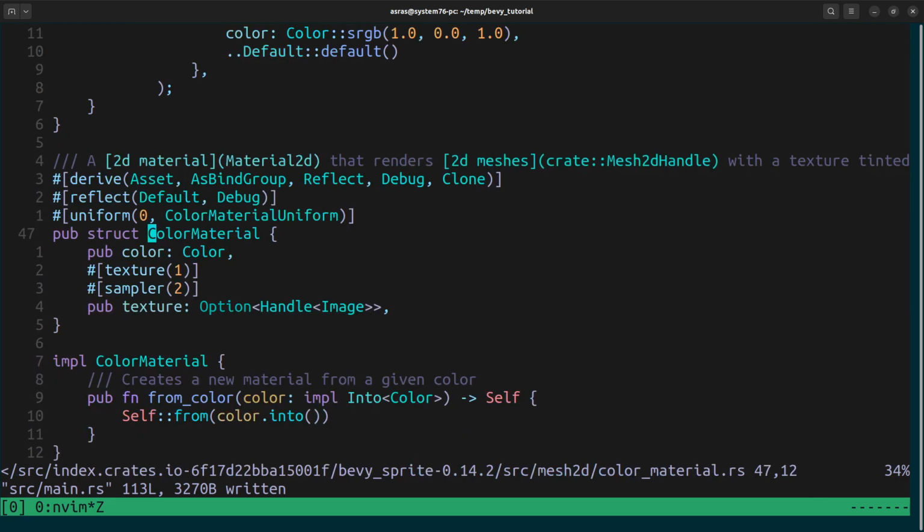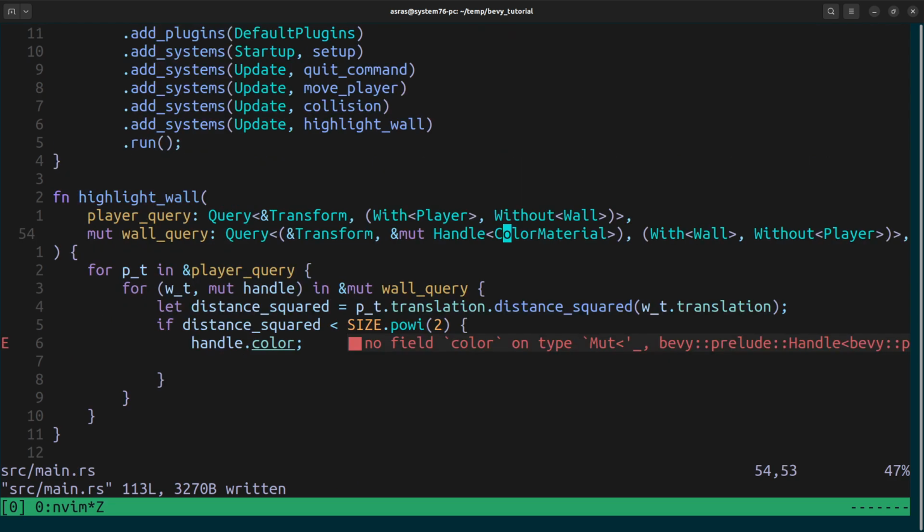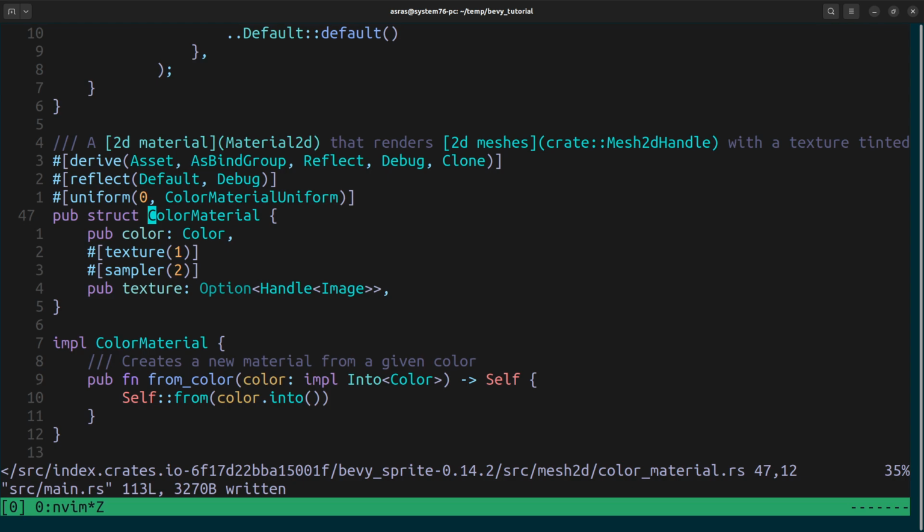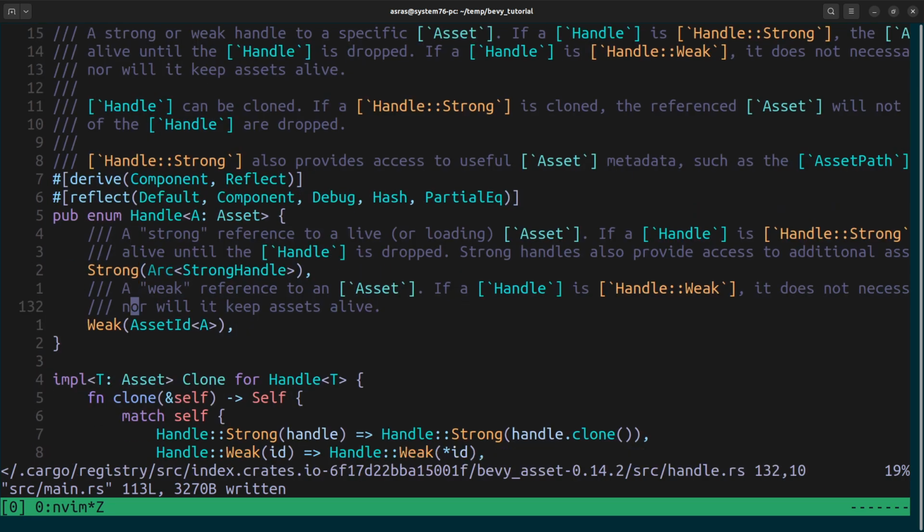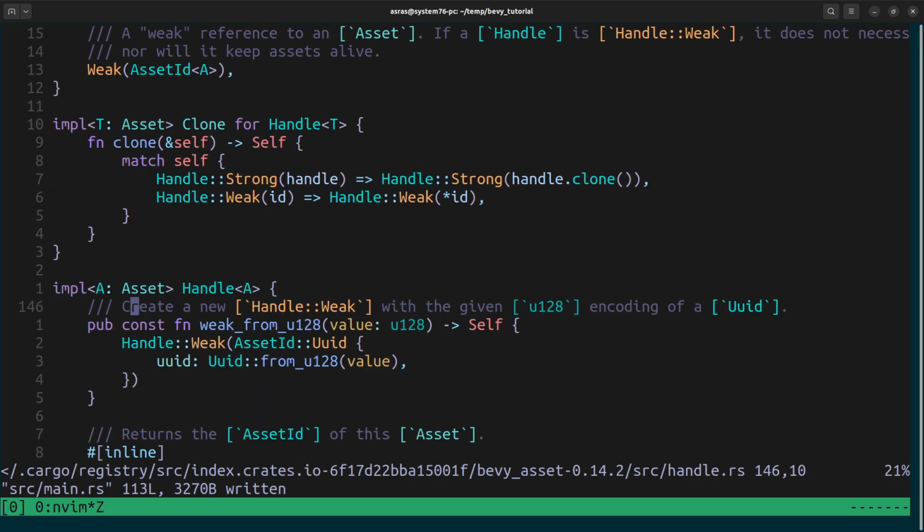So this thing does have a color. So we should be able to say, so it's probably not like a pointer. Great.